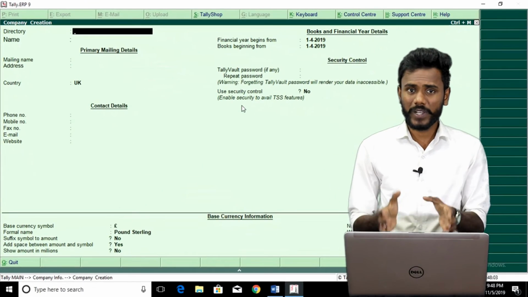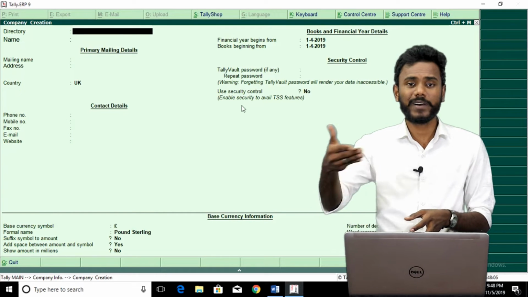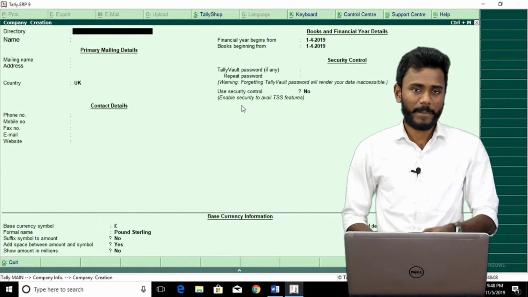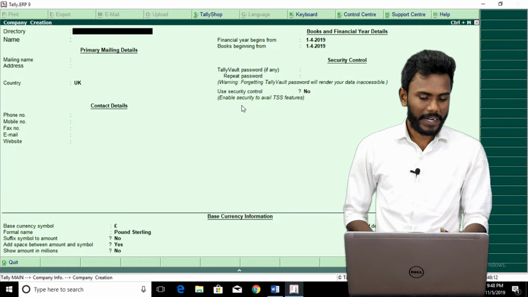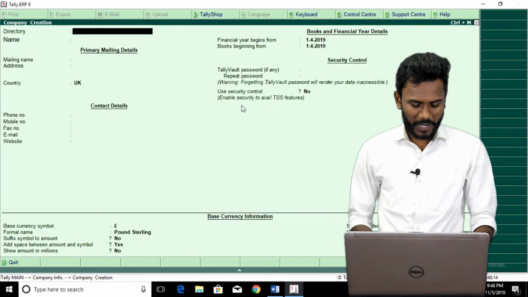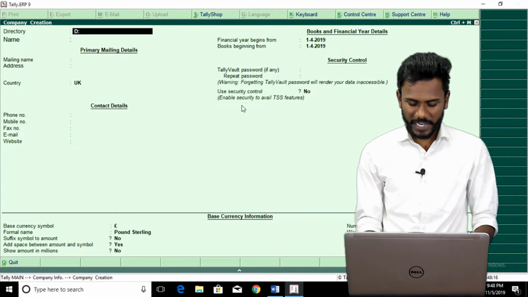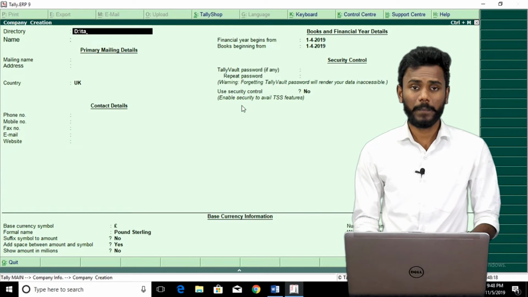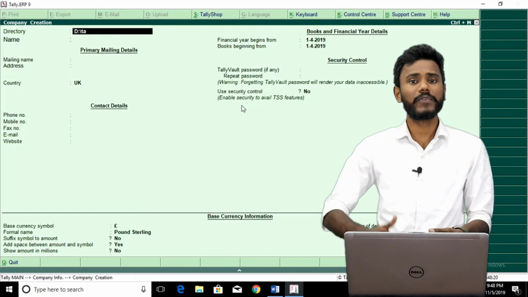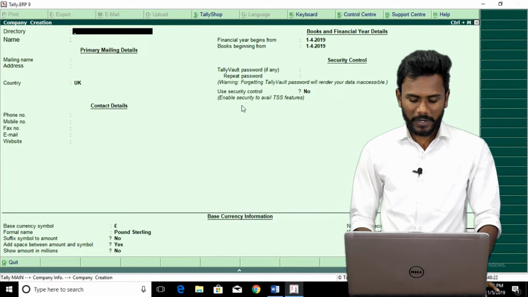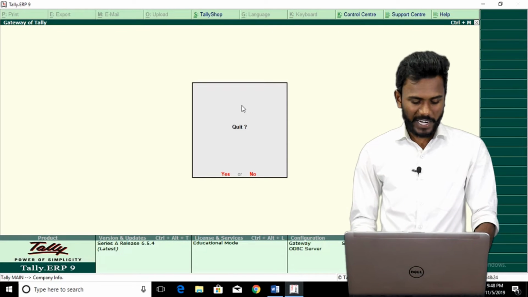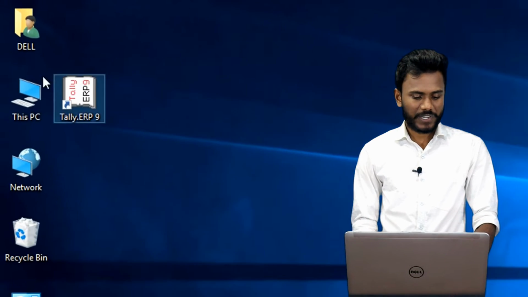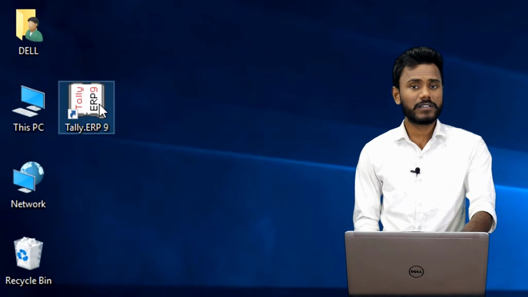Or if you want to fix a folder for each and every future company as well, are you understanding? If you want to change the folder address for this current company, you may directly enter the new folder address in this location, like d:/tally folder. But if you want to fix the address for all of your future companies, very simple. Just close the company, just close the Tally application right now.